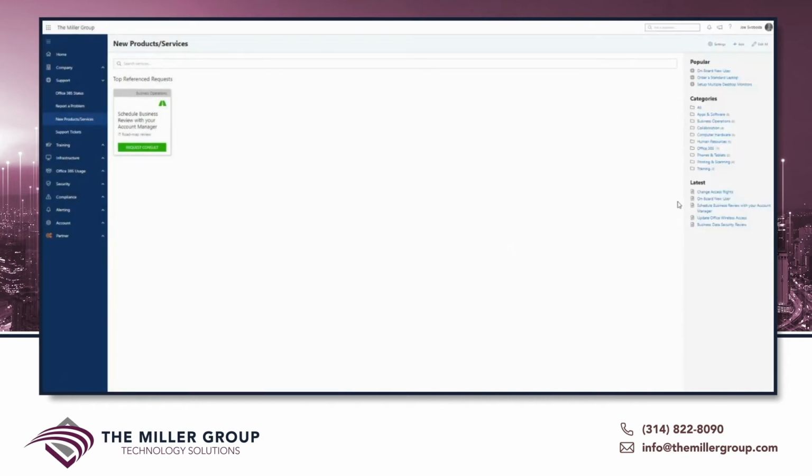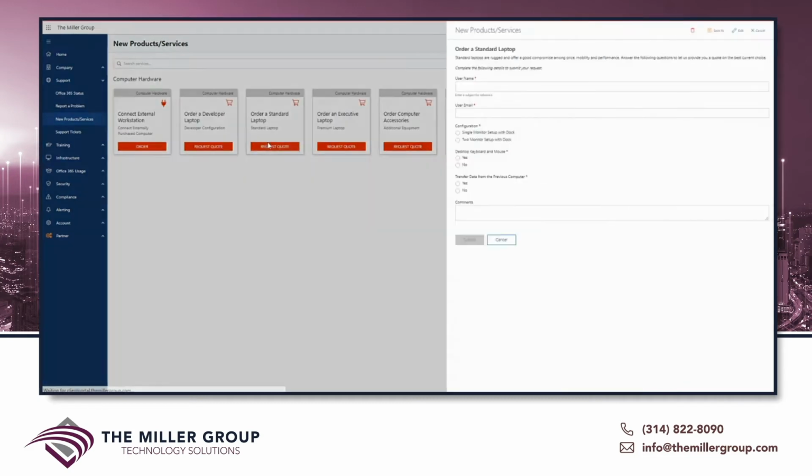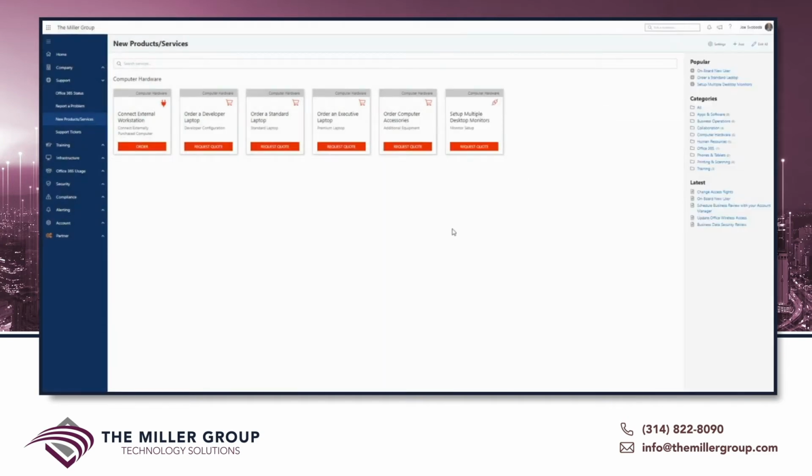The same can be said for ordering some new hardware as well. For instance, if we wanted to order a new laptop, we can put some details in here and even customize this per your needs at your company, asking whatever questions that we need to ask there. That way, when we get the request, we can make sure that when we fulfill it, we're not having to do any work after the fact, and your new user or your new equipment is ready to go right when we deliver it, and there are no more issues or concerns or anything else that we need to do afterwards.